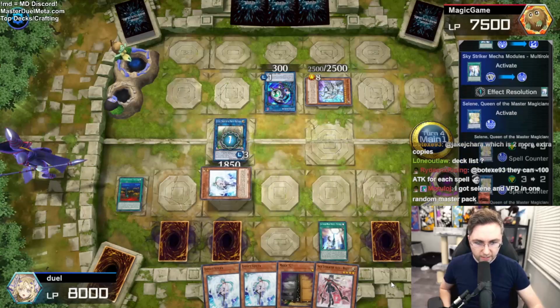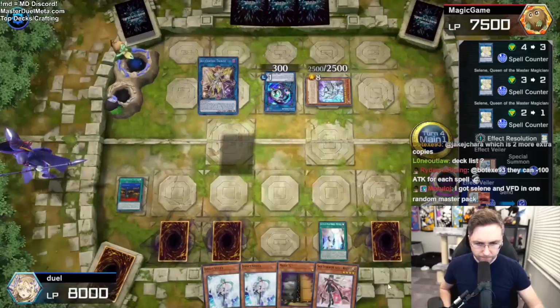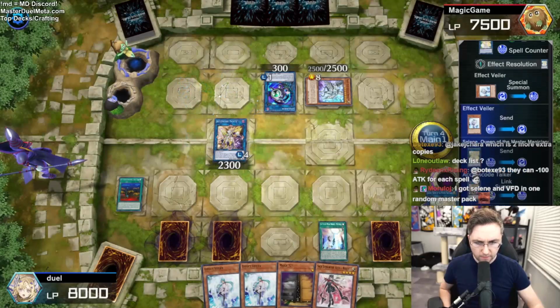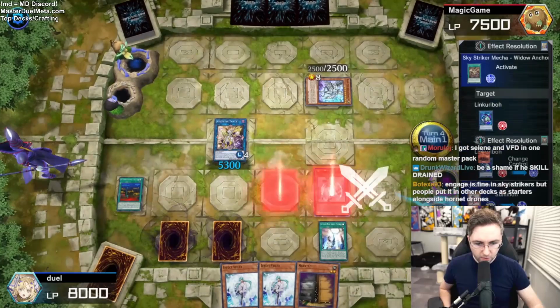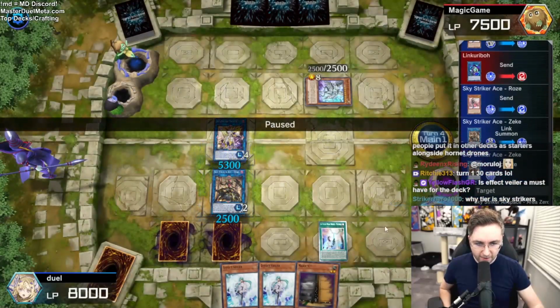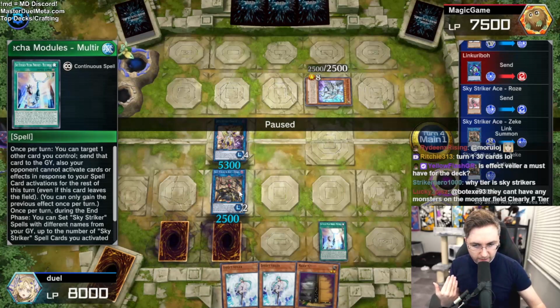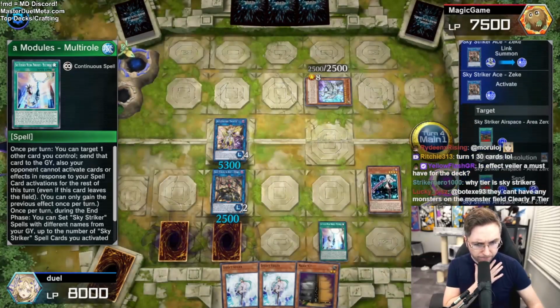1, 2, 3. Summon the Veiler. Access Code Talker. Very good. And what I really wanted to do was trigger, send the field spell, then summon Rose onto the field. Widow Maker, yoink, normal summon, send. Zeke is, I'm gonna send the field spell to the grave. So the Multi-Roll, I couldn't use the Multi-Roll to send to the graveyard again because I already activated it. So I was thinking, how can I send my field spell to the grave? I have to summon my Ray. I got to do this with Ray. Where's my Bay? Ray. Yeah.